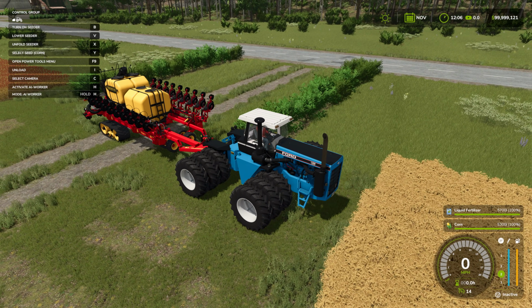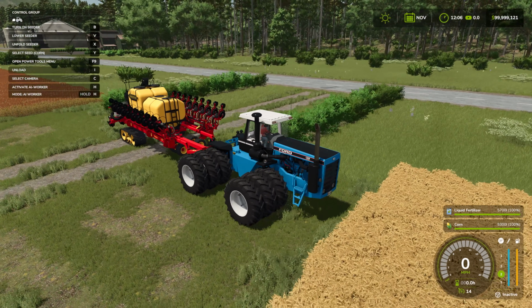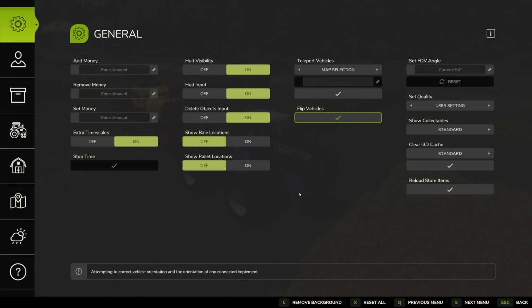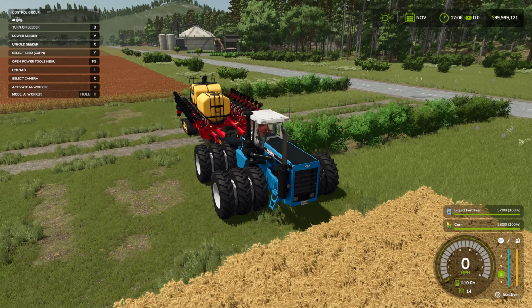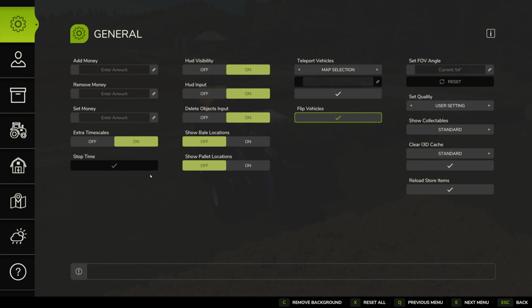It should orient you. Now, you may have some issues and weird glitches that happen every so often. It just is what it is. Be aware of that. Now, if I flip this vehicle over, I can go in here and hit flip vehicle, and it kind of resets it, and it'll try to give you a better orientation. I could flip it over and show you that, but it does work pretty well.